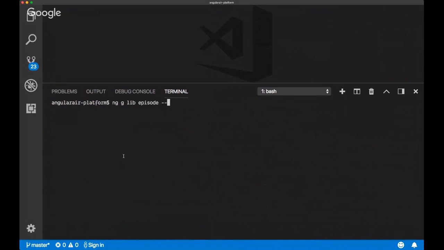So we are going to do --routing. We're going to do --parent-module equals apps/website/src/app/. One of the things I'd hope for, maybe we'll be able to do this, is the ability to tell it the project name, like project name website, and have it resolve this parent module for us.